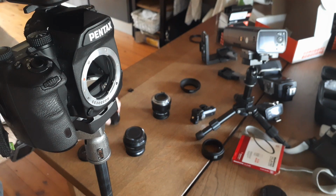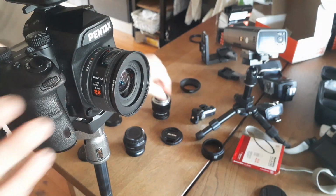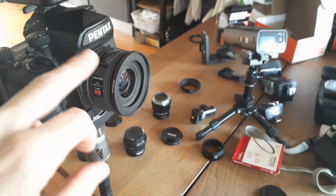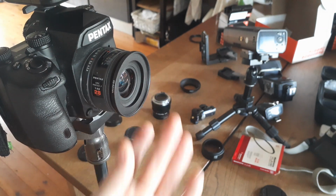So I'm going to put a 28mm on, okay? If I used that system before on the 28mm, it has a 49mm thread. If I use step-up rings and use the 52mm, that's it, game over. Way too much vignetting happening. So I'm having to use a step-up ring here.